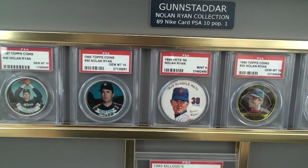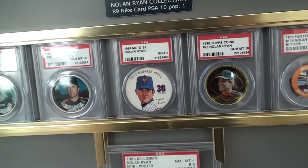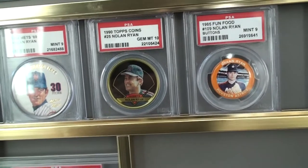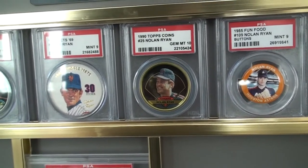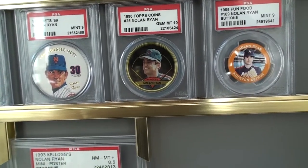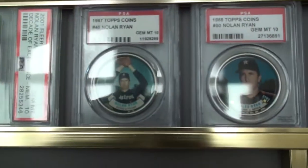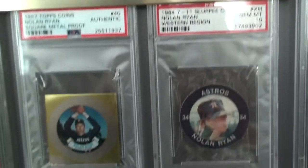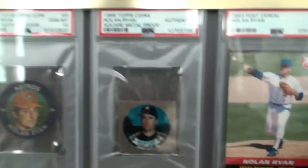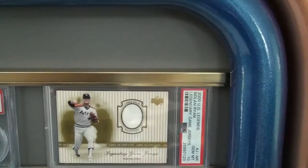On the left is an 87 Topps coin of Nolan Ryan, then an 88. On the other side of the Miracle Mets coin is a 1990. Those are the three Topps coins of Nolan Ryan, and all three are Gem Mint 10. The 1990 on the right — last I looked, the population is 10, but try to find one. I haven't seen one for sale since I got that three years ago. That's an 87 proof for the coin. You can't get those anymore — there are only four in existence. And there's another proof for the 88 coin, and there are only two of those. I haven't seen any more of those for sale — population one.